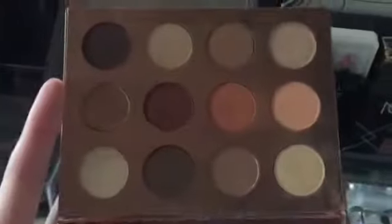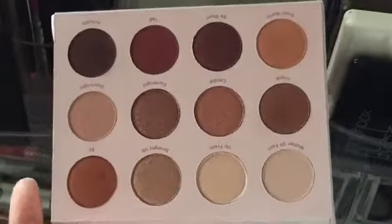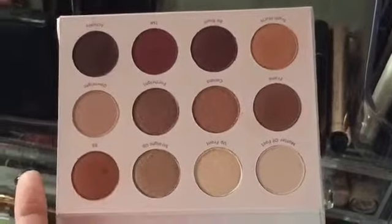So I'll go on to choosing, I'm thinking I want another nude natural eyeshadow palette for the month. So maybe either the ColourPop Double Entendre or Give It To Me Straight. Actually, this one has a lot of berry tones, which is similar to the Huda Beauty Mauve palette. So I'll go with the ColourPop Double Entendre.